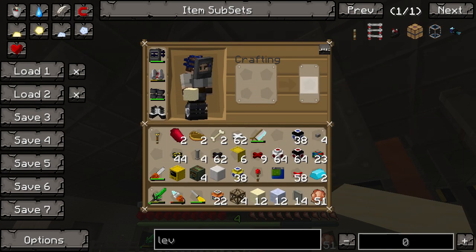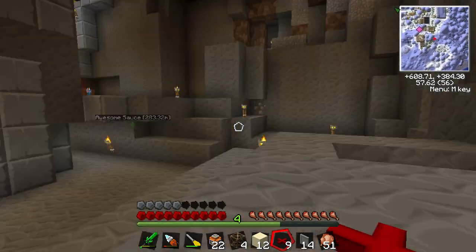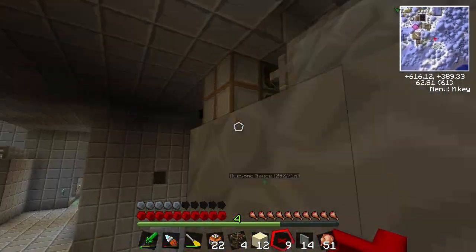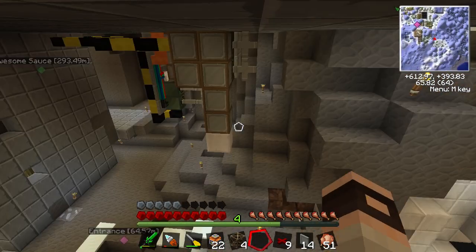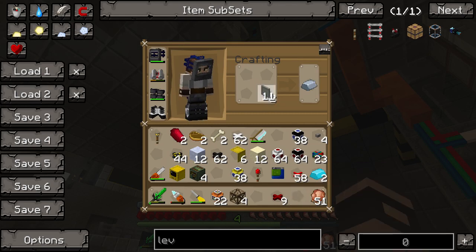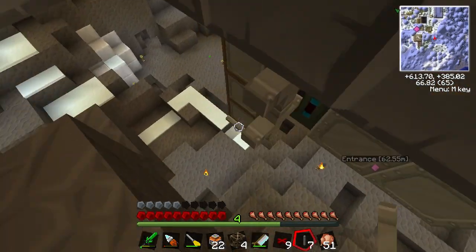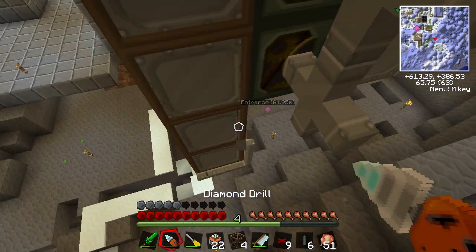Let's make some more columns, do some cool supports for these bits. We don't really want it to go that far down, so we need to put a block underneath it to stop it going further. I'll do a little platform thing that stops it. This is purely for making it look nice, but I've run out of iron again. New iron animation! We need some iron posts which make it look like it's not just floating. Nothing just floats — let's put some supports on there to make it look a little less silly.